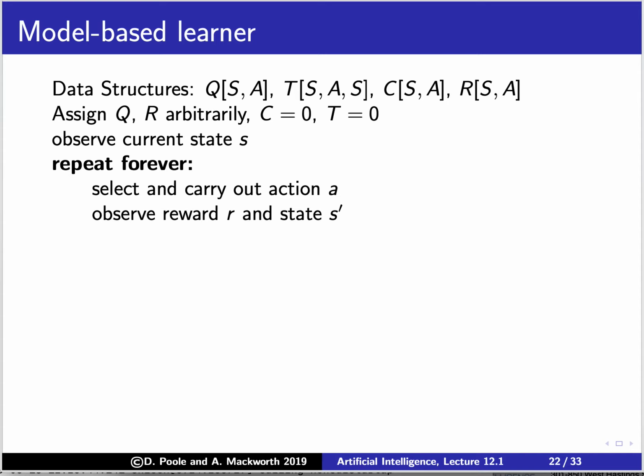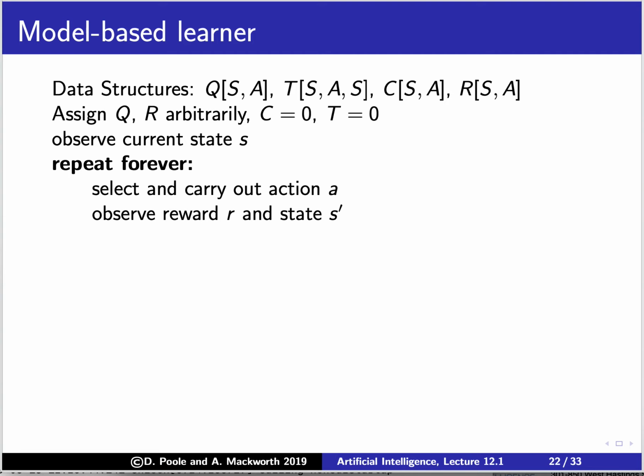We're going to remember Q, this transition function, and the number of times you did S and A, because that's what's going to normalize the probabilities, and we're also going to use the reward. So we're going to assign Q and R arbitrarily, and we can just update those. We also want the counts and the transition probabilities to be 0. The reason I could have R arbitrary is because you'd add some prior to it. Q, we're going to use because we might want to have optimism in the face of uncertainty.